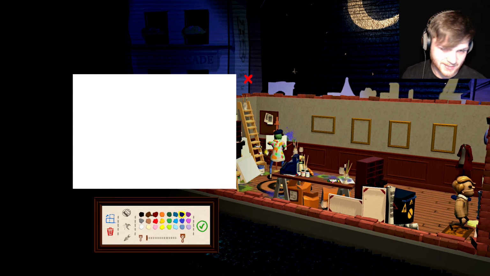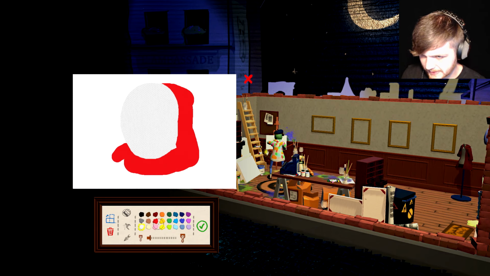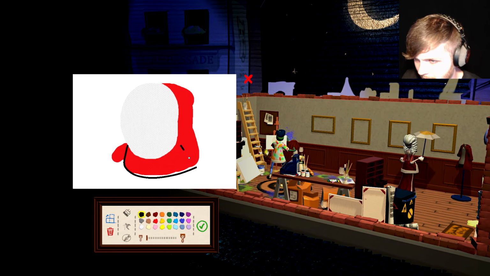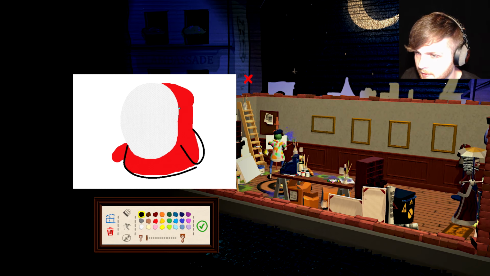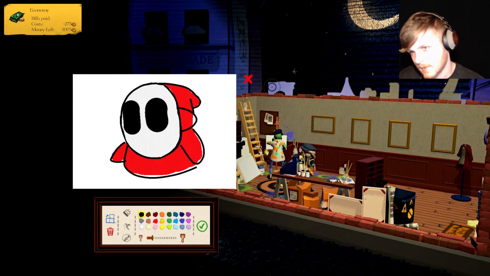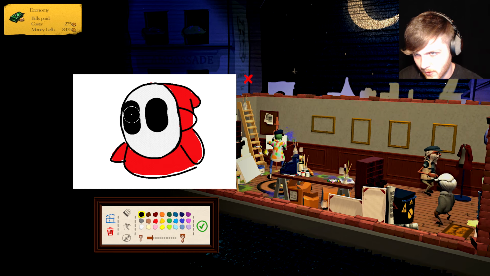I'm just gonna go ahead and paint a little Shy Guy. No jagged lines, please. We are not looking for some jagged ass lines in our painting. No, we're not. And tiny little arms, just like that. That's perfect. And gotta give him his little band for his little mask. That's the Shy Guy we all know and love.